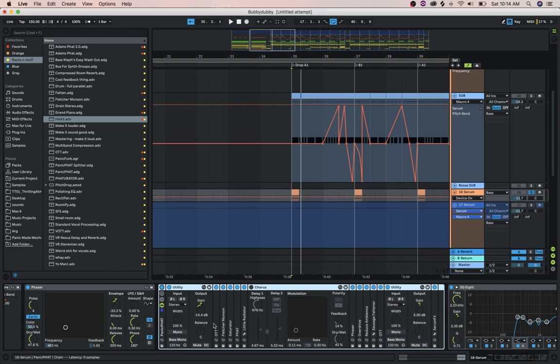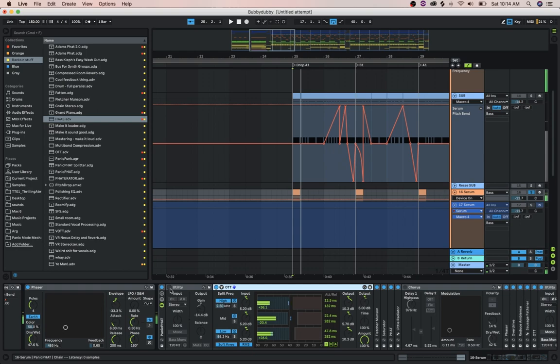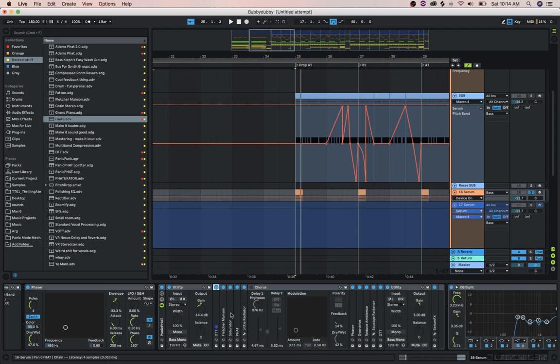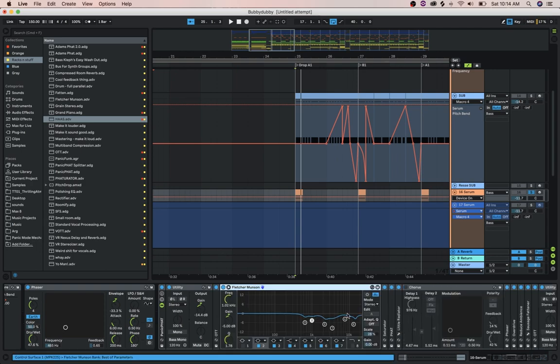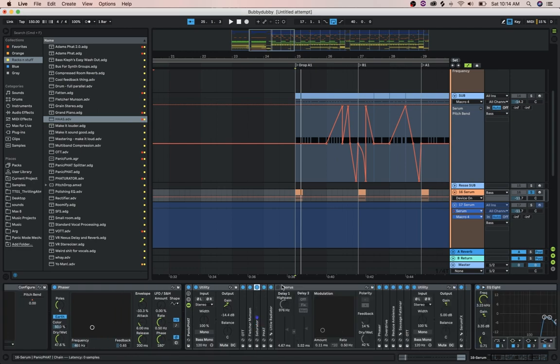And there's a lot going on here. I'll just briefly explain some of this. First things first, we just got a utility here to set the input gain, because without it, it oversaturates a bit too much. Maybe not for your taste, but it does for my taste. Then we just got this Fletcher Munson EQ, just so you can get rid of all the very resonating frequencies. Then we just got a saturator, giving it some distortion.